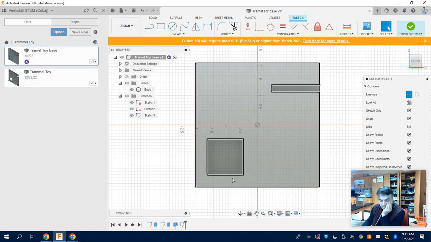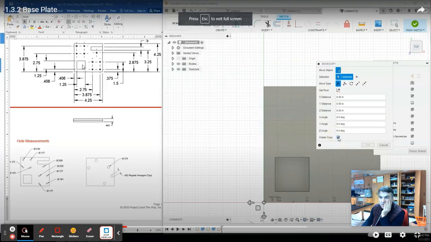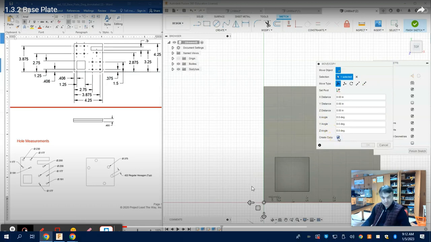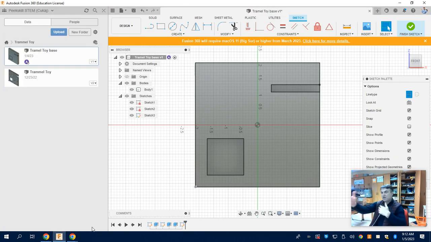I right click on it. We are going to create these points. Where are they? Right over here. Okay, so we are going to create the points that have a diameter of 0.230. Okay, so those are our first points. Okay, let me get to Fusion. Even transitioning from one window to another is not easy in itself, but I have written those dimensions, so hopefully we'll be okay with that.